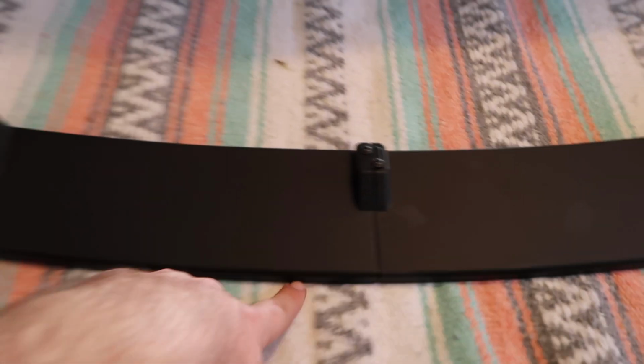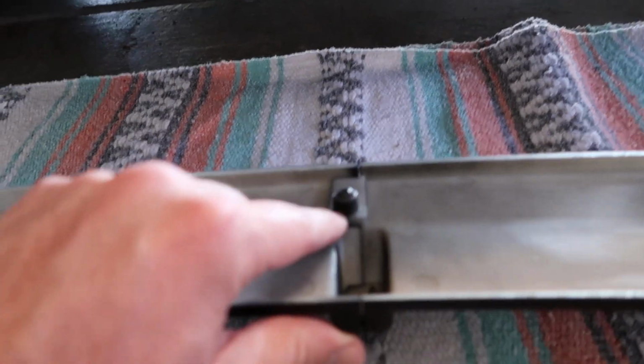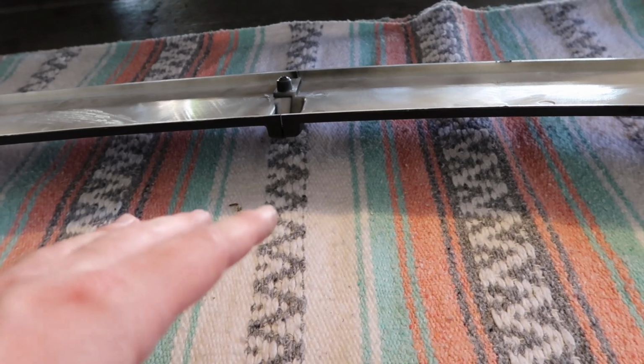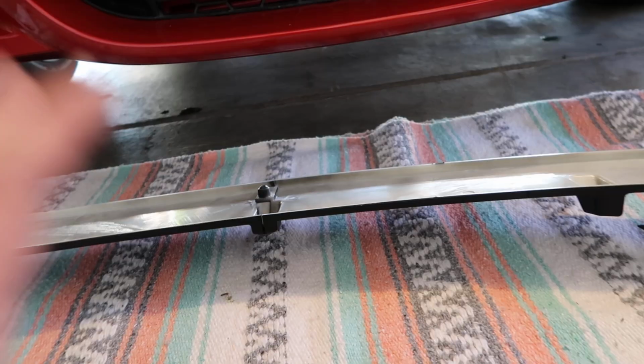Alright guys, so far I went ahead and screwed in some of the small ones into this part, right in the middle. And then let me turn it over so I don't scratch it. And then one right down in this spot right here. And so now it's held together. So now I gotta figure out where I want to screw it into the bumper. I'm gonna figure that out real quick and show you guys the process.